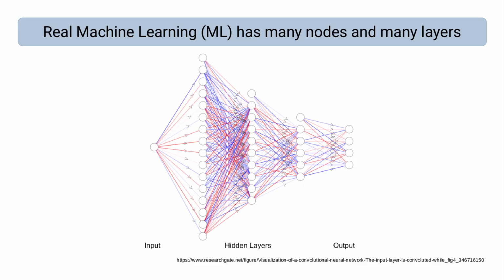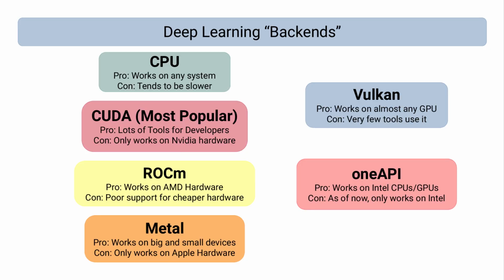This is the reason why many people use GPUs for AI and not their CPUs. It's also the reason why companies like NVIDIA, which were previously known for computer graphics, are major players in the AI market right now. But NVIDIA is not the only player in this game. There are plenty of different manufacturers and different types of processors that can be used for AI, either for the training part or for the inference part. So let's go over the CPU. Every computer out there, including smartphones and tablets, has some kind of CPU.